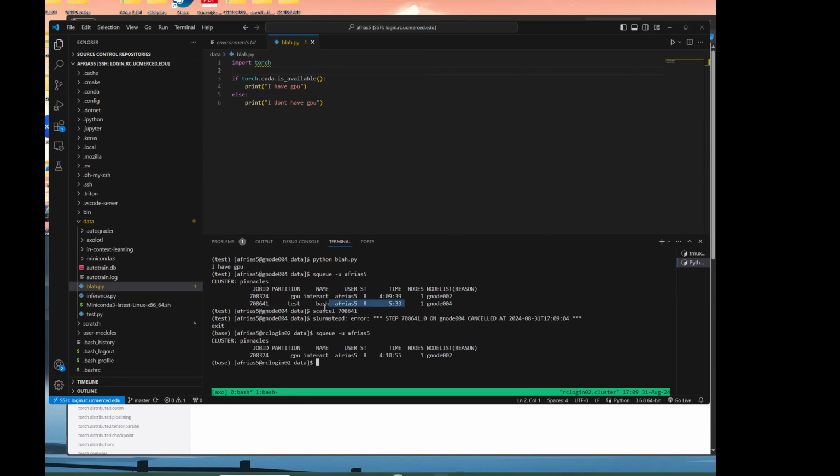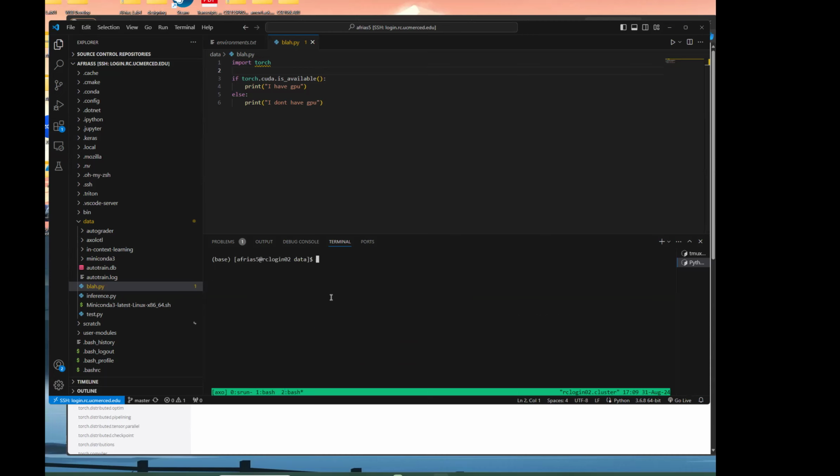See, it disappeared. So we're gonna run srun again, one more time. Or if you didn't cancel it, that's good. But let's say I get out of the G node, or let's say I add another window. Let's say I'm on window 2, but I want to go back to the GPU, right?